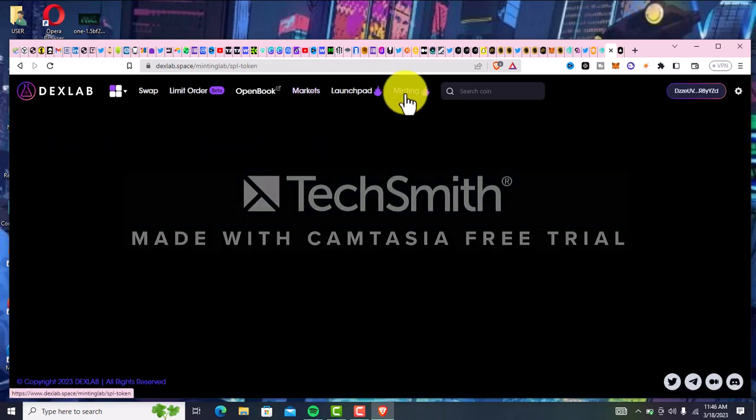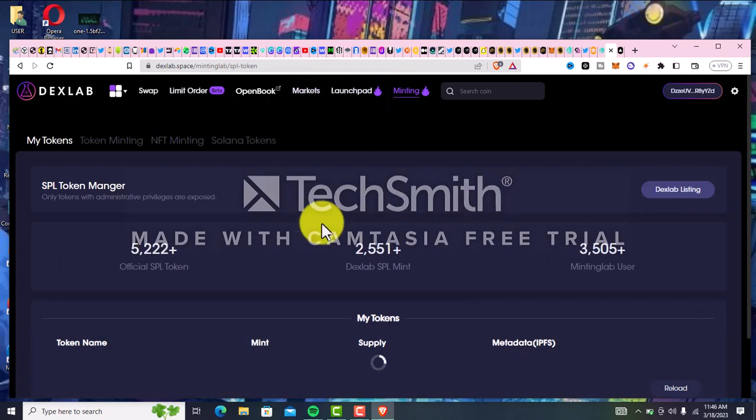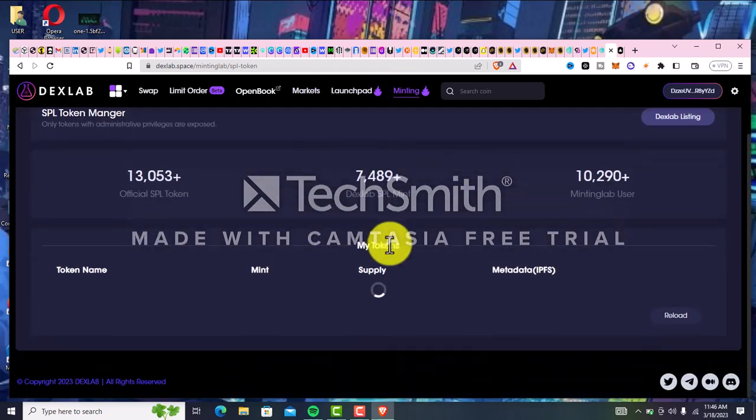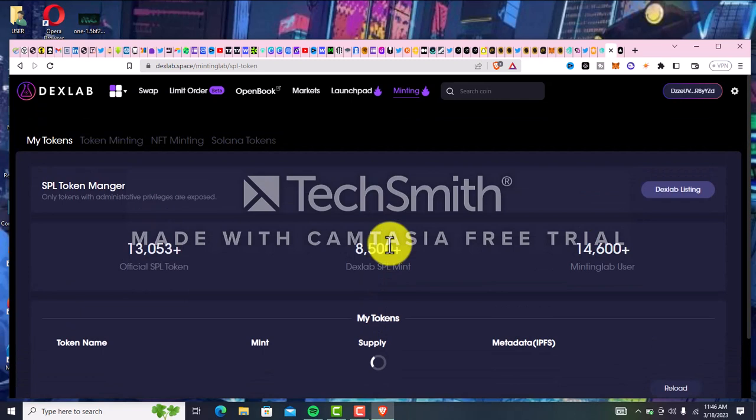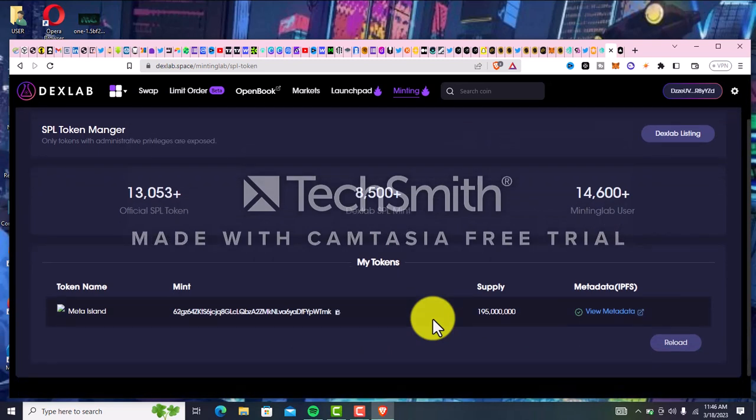So if you want to add liquidity to your token, this is where you're going to add the Dexlab listing. You click on add listing. If you want to list your token and add liquidity to it, this is where you can do it. You create one of these, either of these. You can create the DEX one, the way you are swapping, like you want to swap tokens. Let me show you this example.